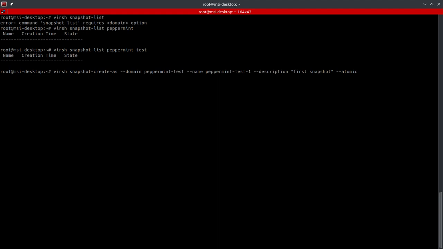With atomic, libvirt will guarantee that the snapshot either succeeds or fails with no changes. So let's go ahead and just hit enter. All right, perfect. And we can see now that domain snapshot peppermint-test-1 has been created. So let's issue a virsh snapshot-info.